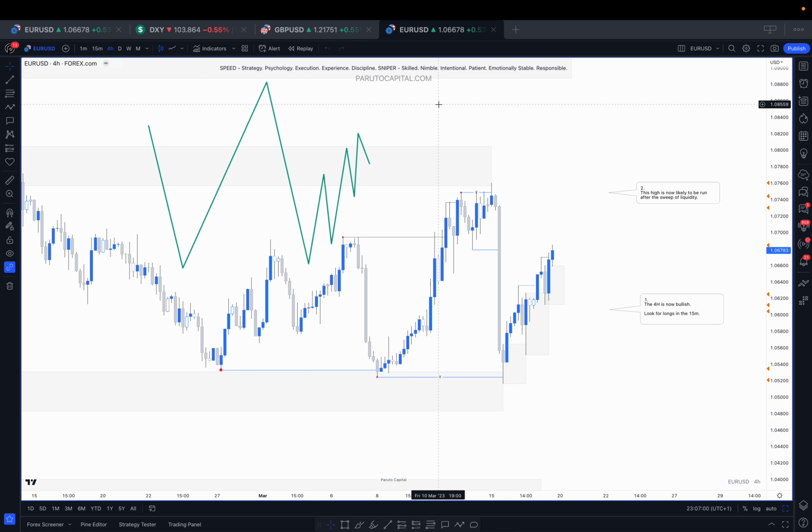Go watch the videos on how to draw your highs, how to draw your lows, what qualifies as a break of structure. On the 4 hour, it has to be by the body. On the 15 minutes, it has to be by the body. On the 1 minute, only when we're executing the trade using the Tom flip entry, a break of structure can be considered when we just have a wick taking out a high.